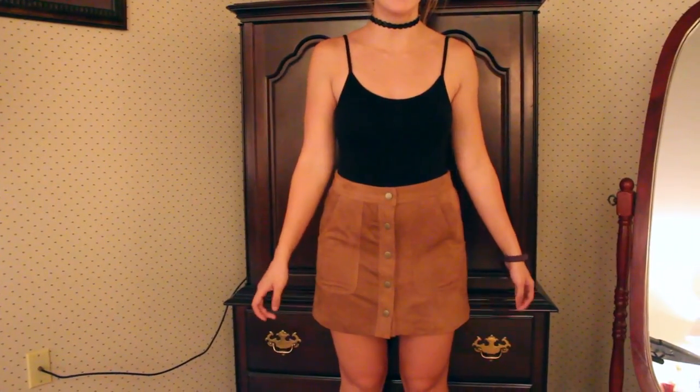Today I also went to PacSun and picked up this from Brandy Melville, so it should be available at your PacSun or hopefully a Brandy Melville nearby. It's just a suede skater kind of pencil skirt — not super flowy but not hugging tight to your body. It buttons all the way down with true buttons and real pockets, and it's really nice suede. This one comes in sizes because I got it in a small — they also had a corduroy version but that was one size, and I like the suede material more.